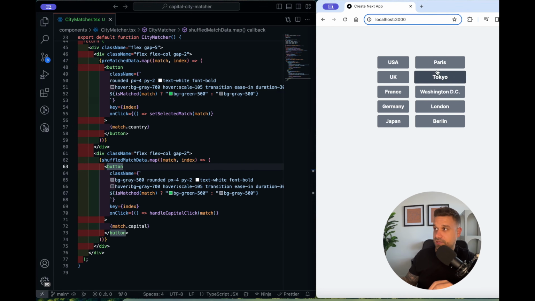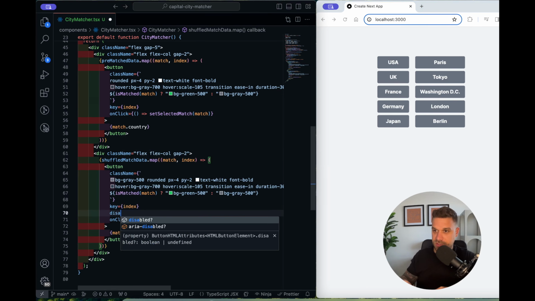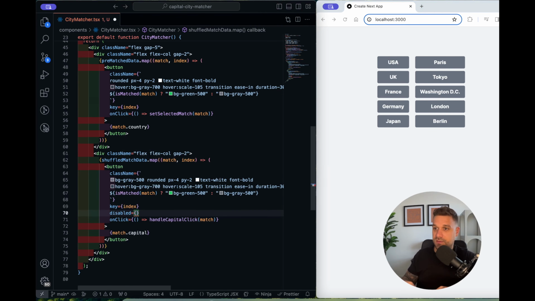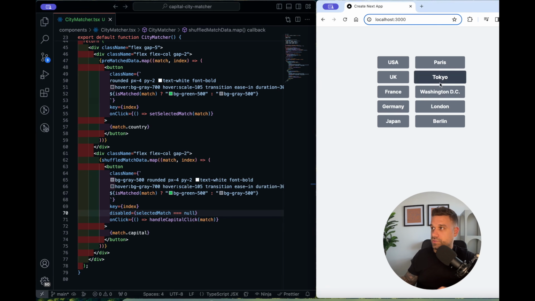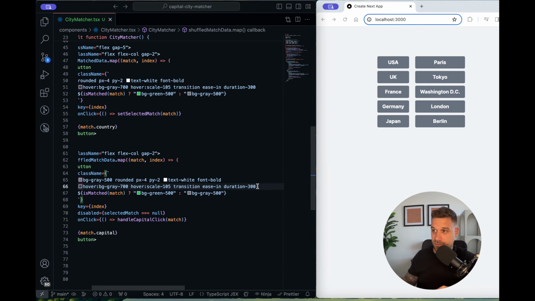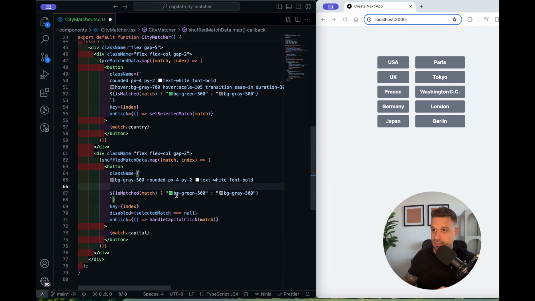For example, the capitals shouldn't be clickable when we don't have our country selected. So that one is going to be easy. We're just going to say that this button is disabled in case that selected match equals null. So now this shouldn't be clickable, but it still looks clickable. So we need to put all these hover animations and everything inside the additional condition.